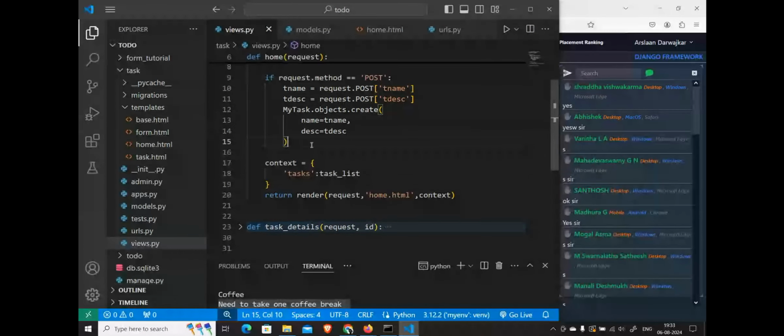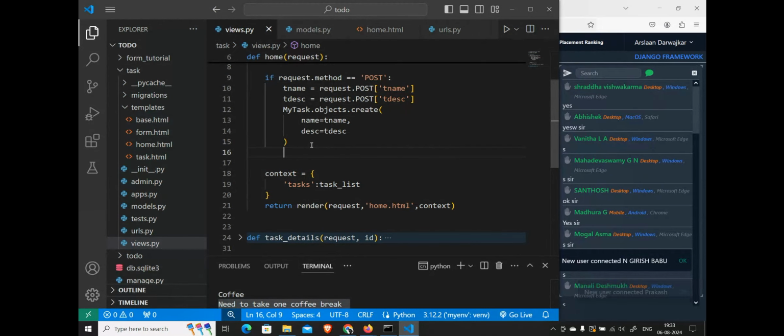Now I will teach you one more function. The name of that function is called redirect. When do we use this redirect function?